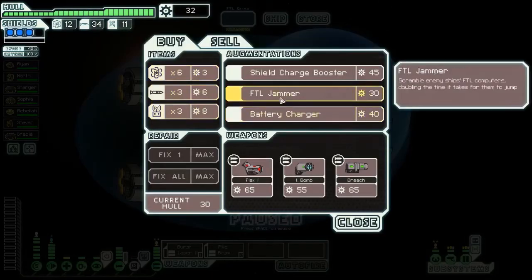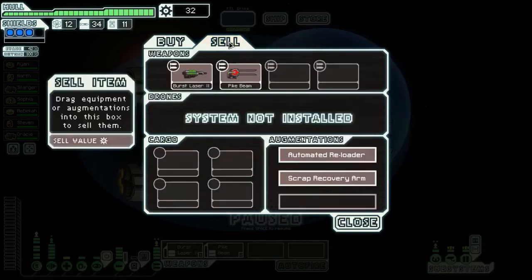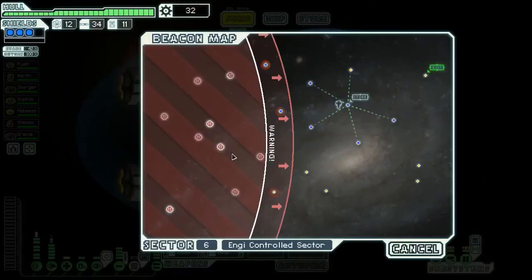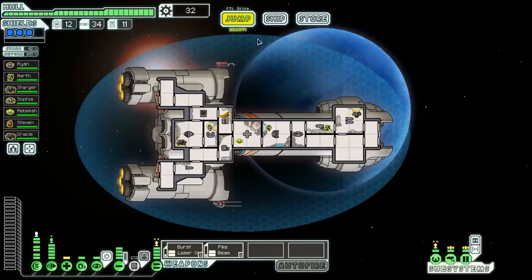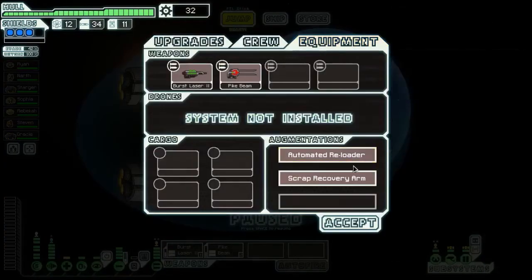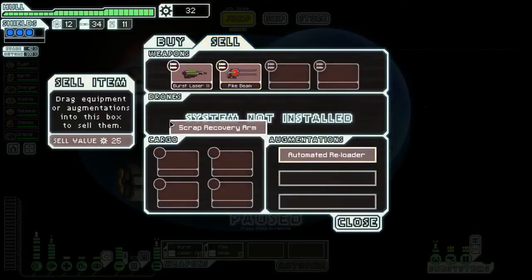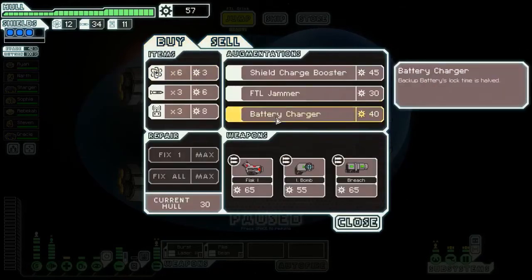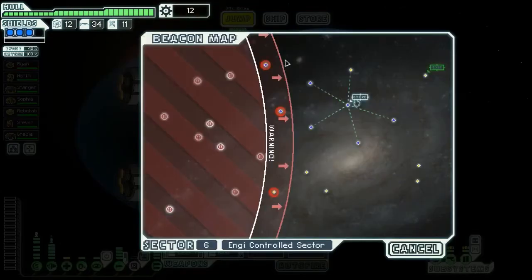Did I accidentally buy missiles or something last time? And there's a shield charge booster that we could have got. Maybe it's time to sell the scrap recovery arm? How many sectors do we have left? Oops. We're on sector 6. I feel like we could sell that. Let's do it. We're not even in the store. Hold on. Let's sell the scrap recovery arm. What? Did it not take? There we go. And we'll buy the shield charge booster. I think that's a good decision.